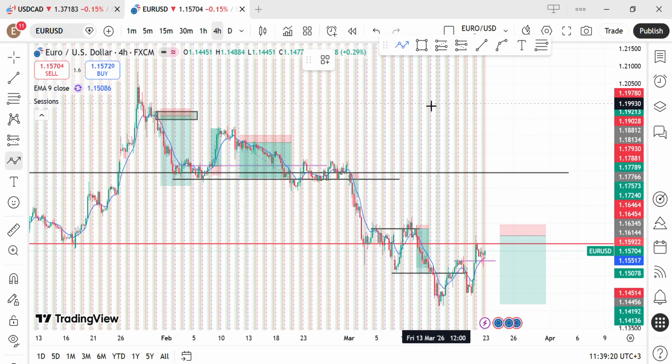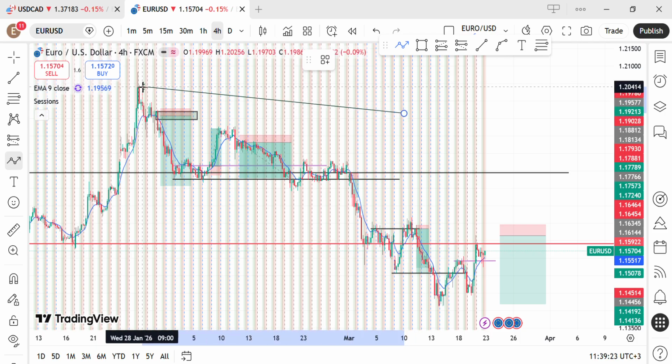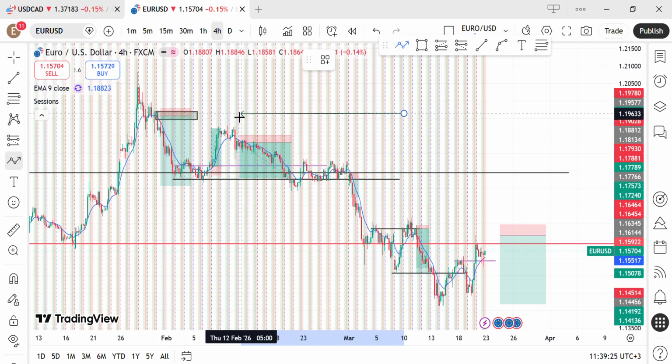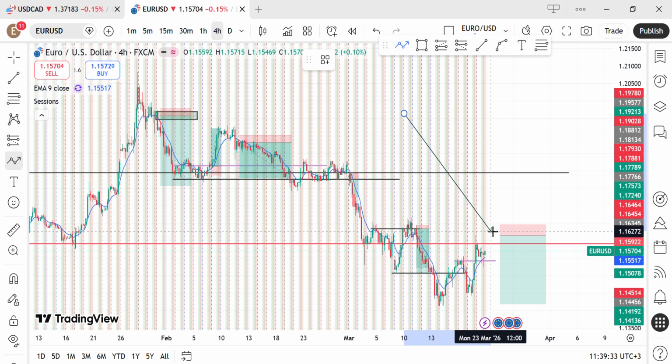What do you notice in this pattern? Let me show you. High, lower high, lower high, lower high, equal lower highs, lower high. That's why I'm saying price may come here. As long as it hasn't broken this part, it can sell. So this coming week, let's wait and see. Probably Tuesday, Wednesday, because the market might buy slowly a little here, then change. But when price comes back below this red line, take that sell and ride it all the way down.